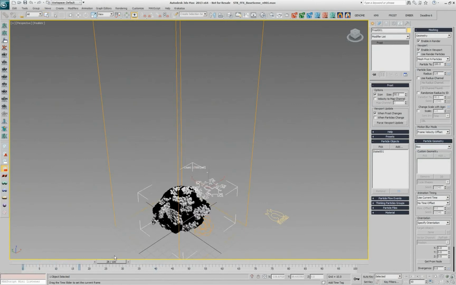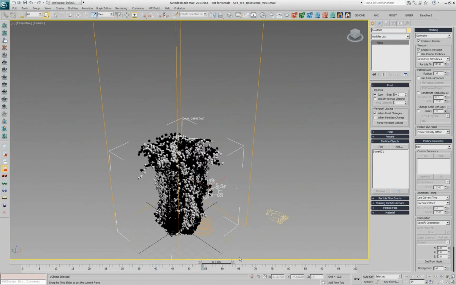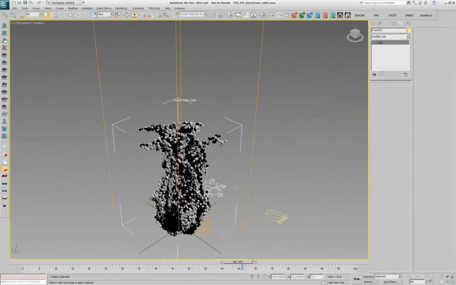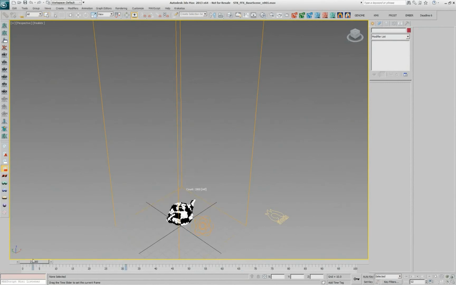But if you don't have Krakatoa for rendering, but you have Frost, for example, you can easily mesh your particles and display them in another renderer like Mental Ray and V-Ray and Scanline and so on. If you don't even have Frost, you can still render your particles even without Krakatoa. All you have to do is save those PRT files to disk. You can download, I mean, without a Krakatoa license, you can still install Krakatoa in evaluation mode.